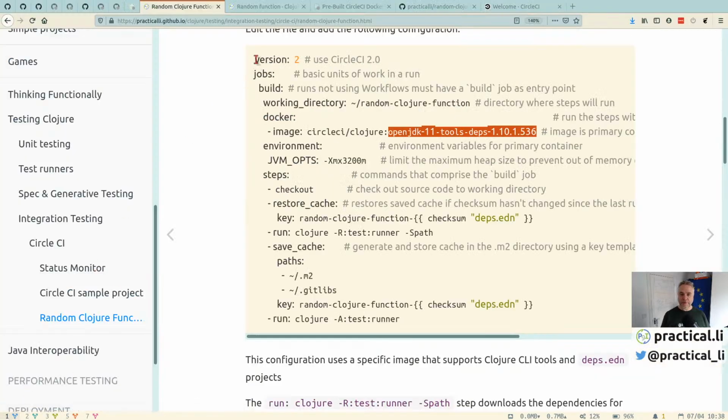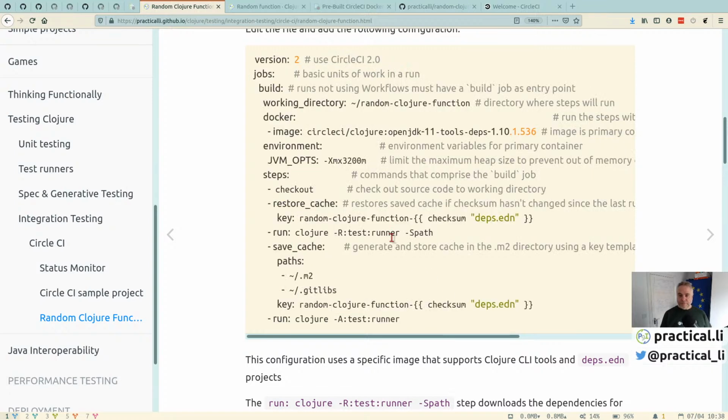So if we copy this. It's going to check out my code. It's going to create a cache that's for the dependencies. So when we run Clojure test runner here, this is downloading the dependencies. It's going to put them into the cache. And we've got two paths. So Maven libraries are going to go into .m2, and anything we pull from Git is going to go into gitlibs.